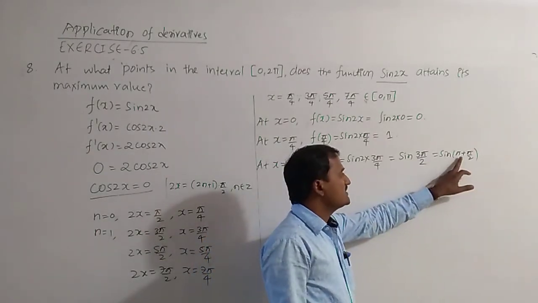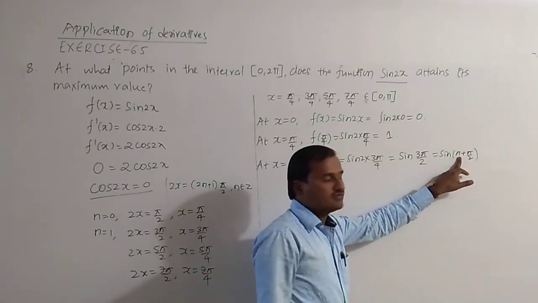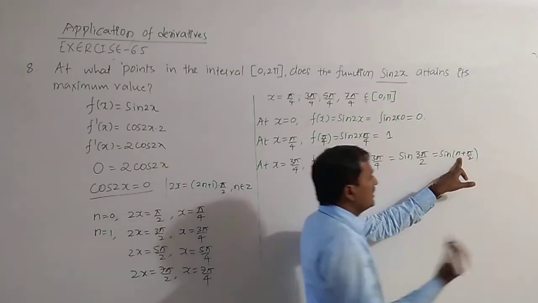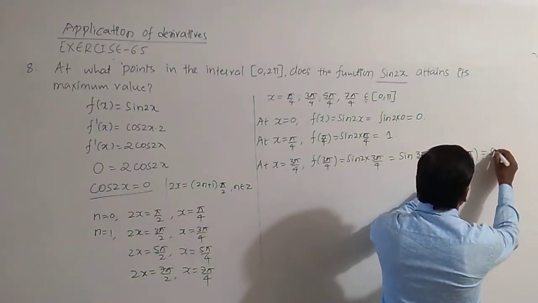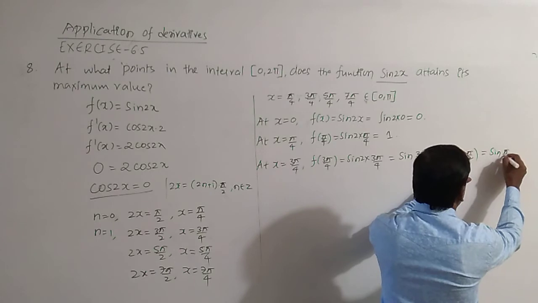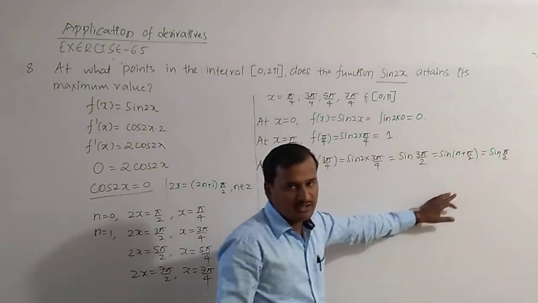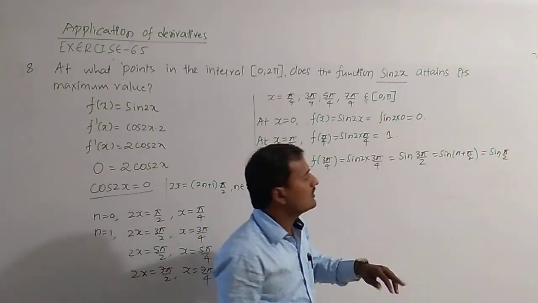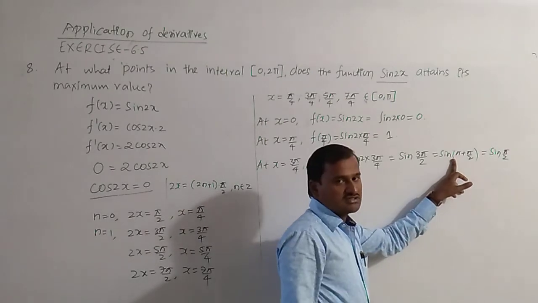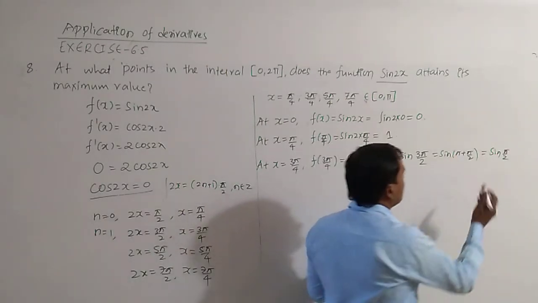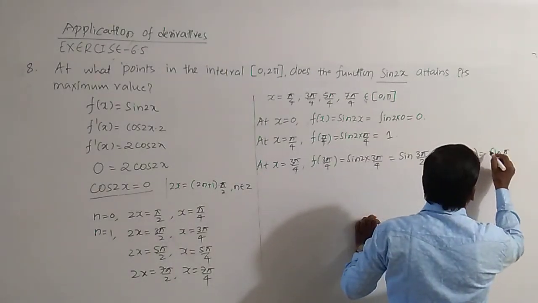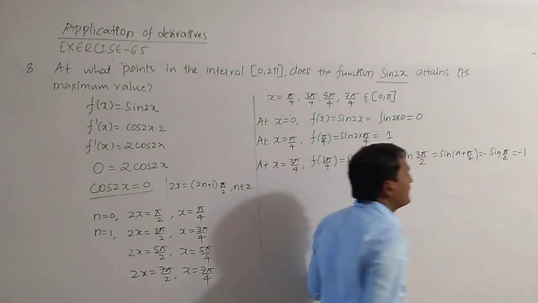So again here it is pi plus theta. So here it is even pi by 2. Even pi by 2 means ratio same. So that is sine of pi by 2. And pi plus pi by 2 means so clearly that is a third quadrant. Third quadrant, the sign is negative. So therefore here what you are getting is minus, that is equal to minus 1.